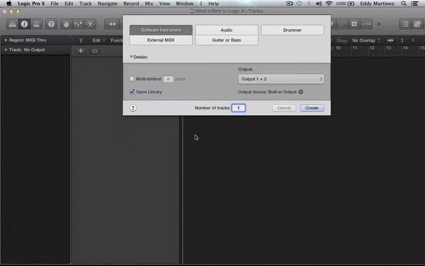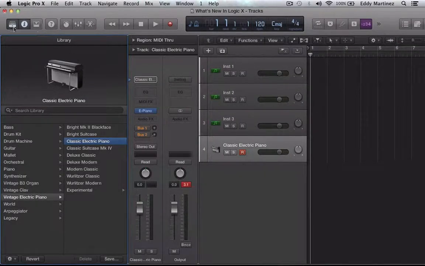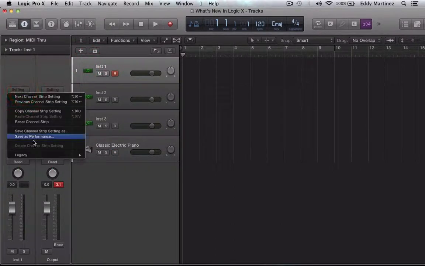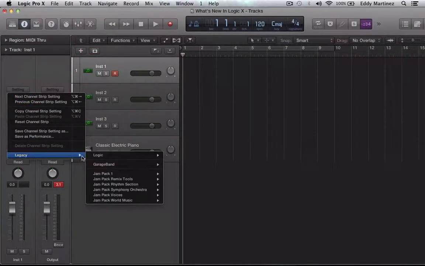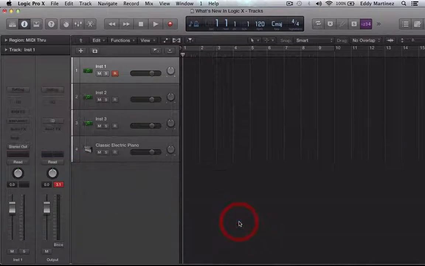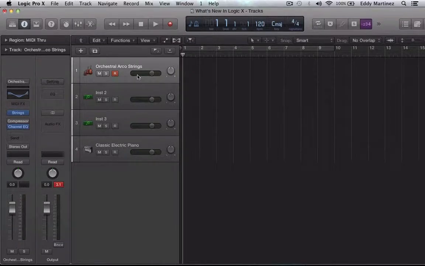Let's go ahead and create four tracks to begin. Awesome, so we have our four tracks right here. Now let's begin selecting what sounds we want. So I'm gonna go ahead and go to our legacy over here. Maybe I'll go to Jam Pack and select some strings. And I already know how this sounds, so I'm gonna go ahead and select this. This is a really great orchestral sound. Let's go ahead and hear how this sounds. Very nice, not super interesting, but we're gonna go ahead and build this up and make it sound awesome.